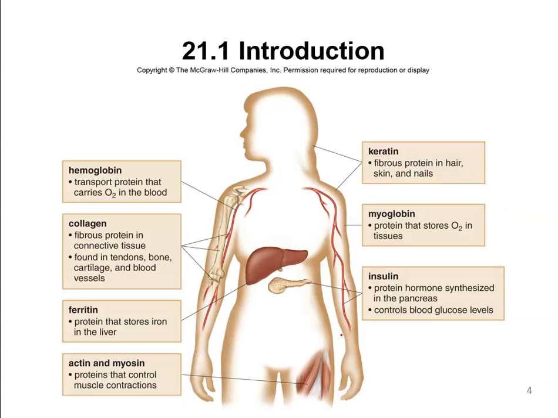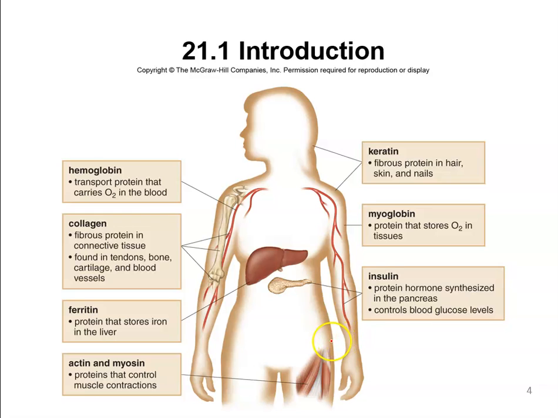All right, here are examples of the most common proteins in our body. Hemoglobin is in our blood. That is a protein that transports oxygen. We obviously have tons of that because we need to transport a lot of oxygen into our body. We will talk about the protein structure of hemoglobin, but pretty much what it does is grab an oxygen molecule from our lungs, go out into our body, and leave the oxygen in our muscles, our brain, and all of our organs and cells.